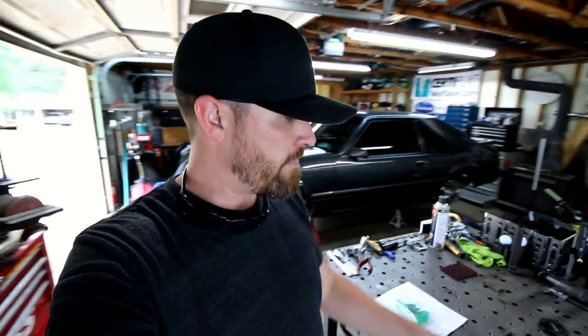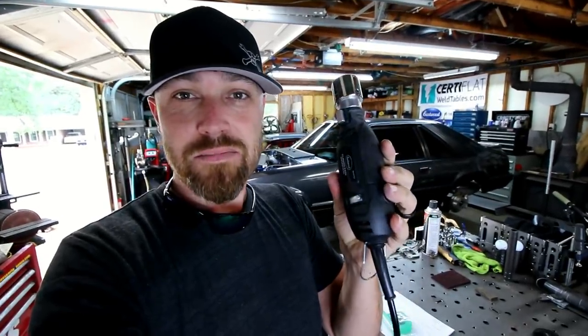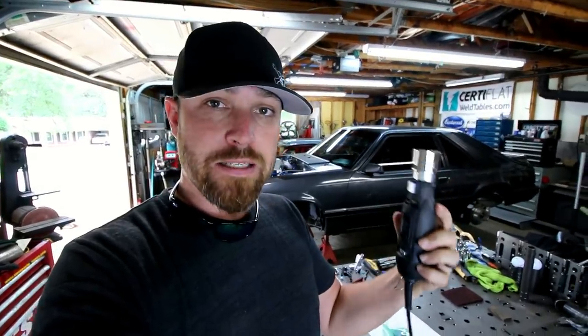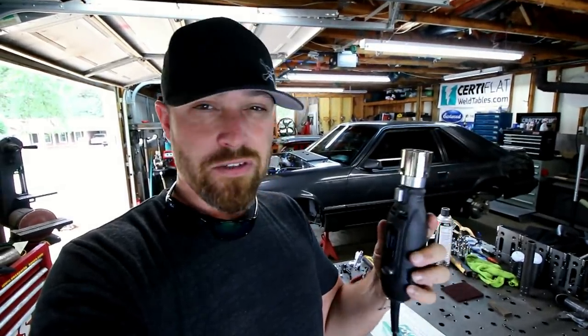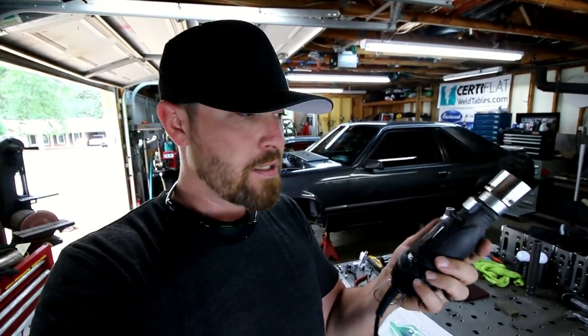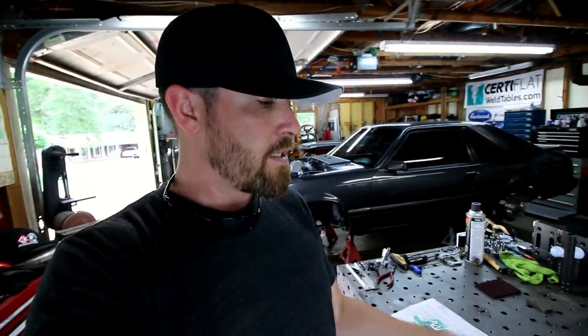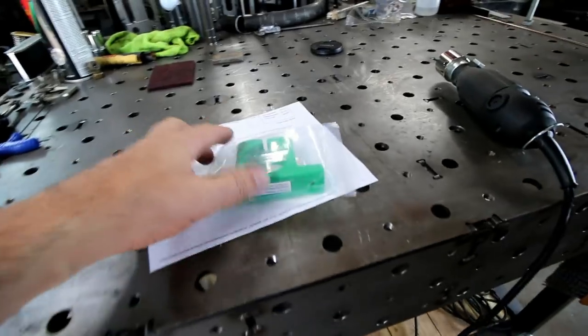This is basically a follow-up from a video I did a while back, highlighting Eastwood's tungsten sharpener. In that video I mentioned mounting this thing — I thought it'd be an awesome idea to have it mounted versus trying to hold it and sharpen the tungsten. If you could mount it somewhere, a benchtop mount, figured it'd be awesome. I can't remember if one of you guys sent me a link or if I found it on my own, but I did find a mount made for Dremels, and that's what this video is about.